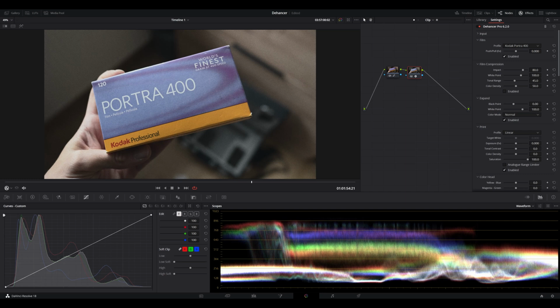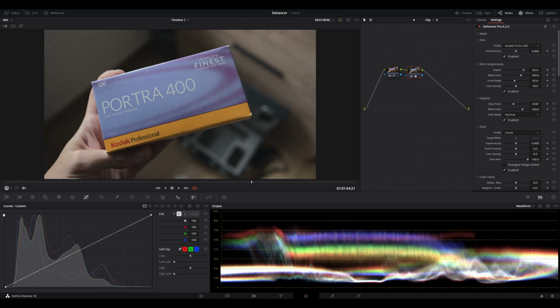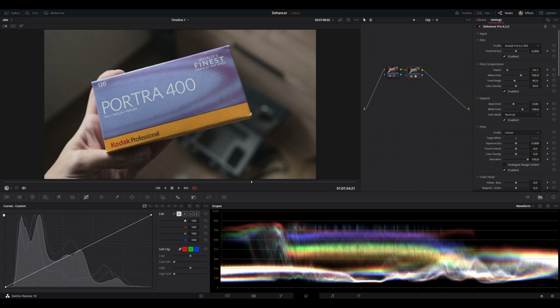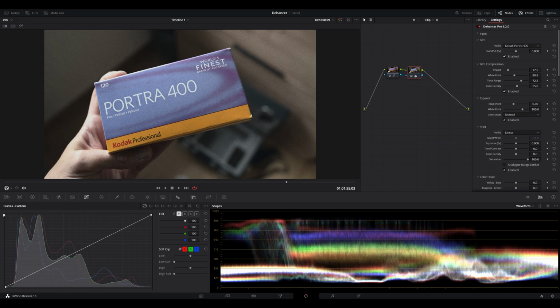So we have film compression, and here also you can fine tune this, and you can adjust the white point, and you can really play with all of those and try to see where you want your white point to fall off. So you can just play by eye. If a violinist plays by ear, you can just play by eye here and see what catches your attention the most.